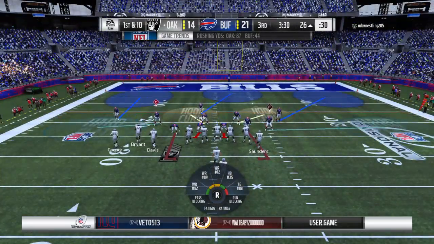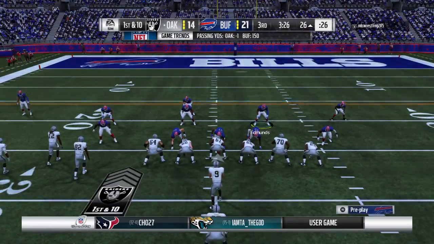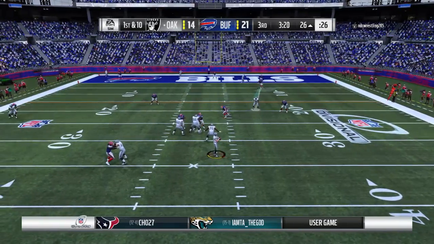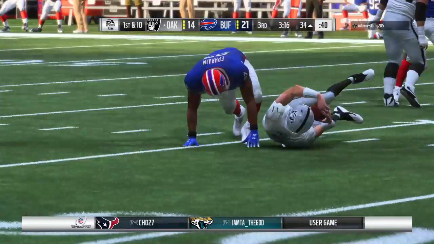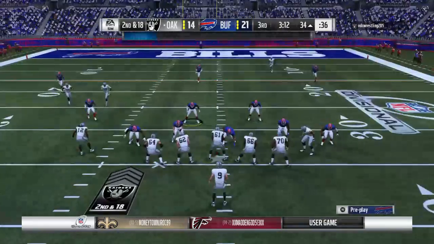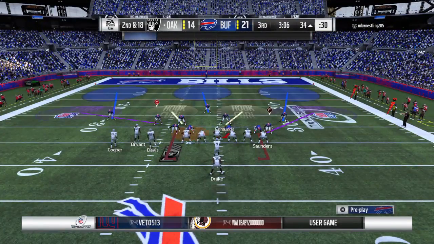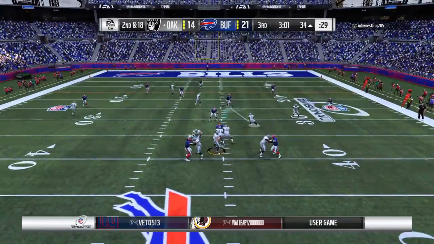So 1st and 10 now in Buffalo territory at the 26-yard line. From the gun, Knight. Escaping the pressure right. And he's taken down, trying to do a little too much, getting outside of the pocket, and it results in a sack. This has been a tough one for this offensive line. It appears almost like they've been on roller skates this entire game, the way they've been pushed around. 6 sacks given up in this one.